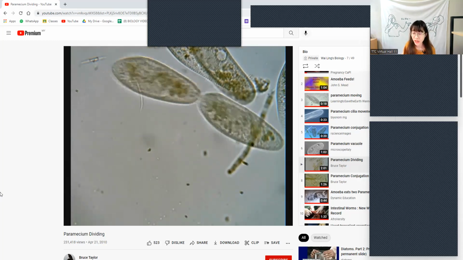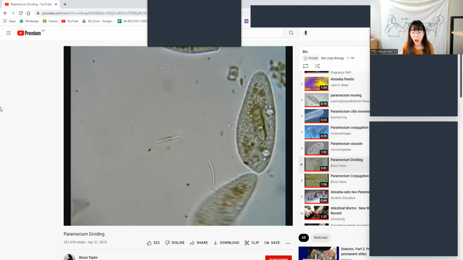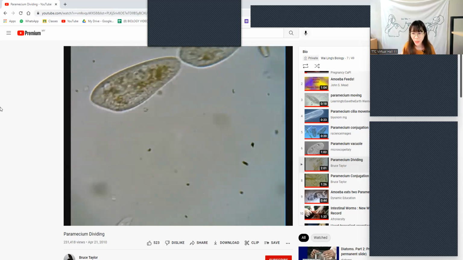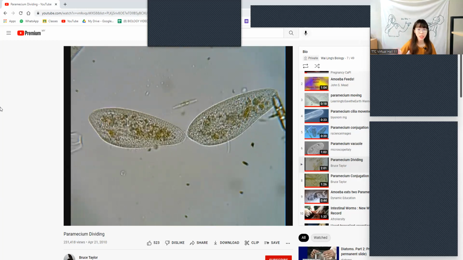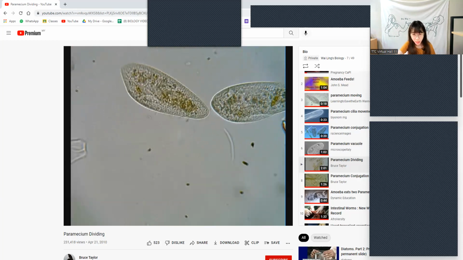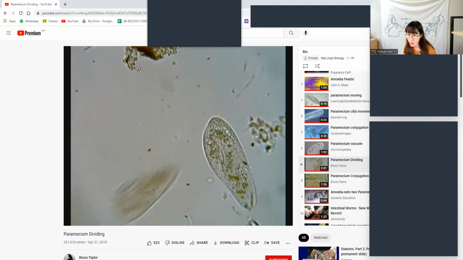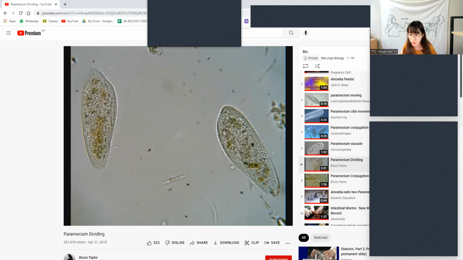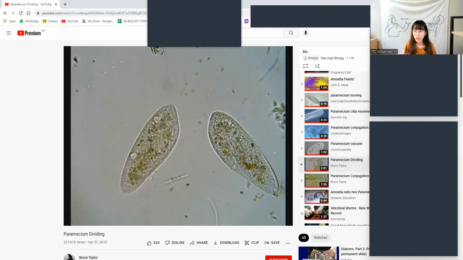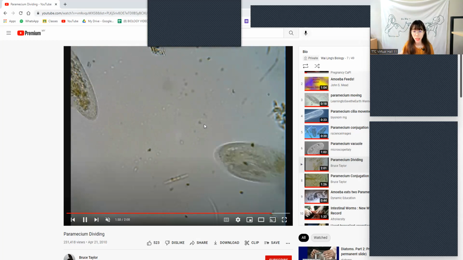Binary fission only occurs in a favorable condition. When there's enough water, enough food, when there is optimum sunlight, not too much, because they don't like sunlight, they'll move away from sunlight actually. Only when everything is the best can they split themselves. So eventually, can you see that? They're about to split themselves up. Ta-da! Form into two paramecium species. The micronucleus will become the macronucleus of a new paramecium species during binary fission. The micronucleus, they will only use it during sexual reproduction, when they exchange the nucleus.